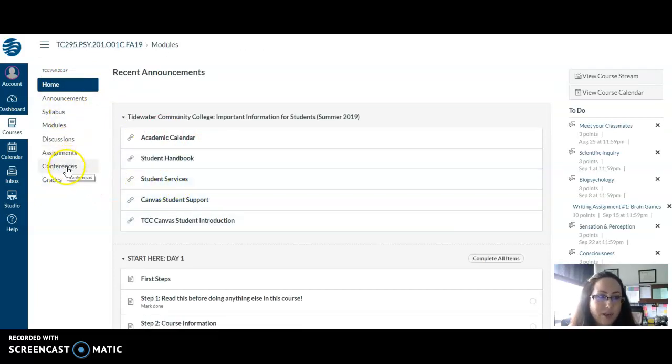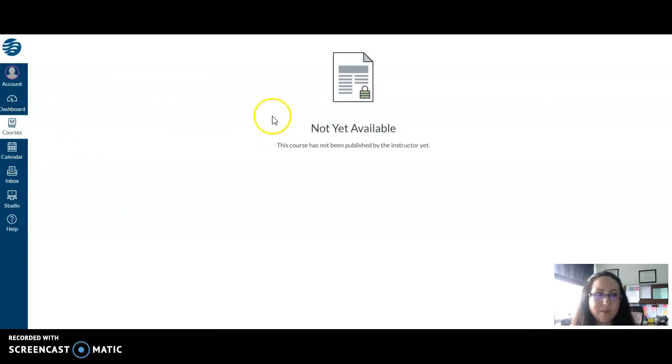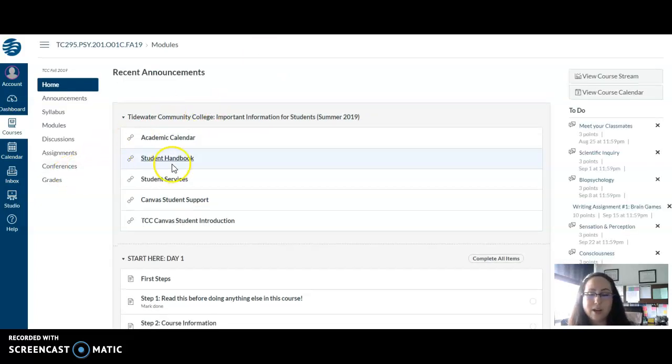On our far left menu here, we also have a conferences option. I haven't set this up yet, but what I do for my online courses is I like to have a virtual office for us to go to. So there will be a conference there, which is a virtual office room, chat room type of space where if you're not able to come to campus or give me a call on my office number, we can meet there virtually. We can look at PowerPoints together, we can collaborate on things, we can chat through the webcam or through the audio in our computer, or we can just type back and forth to each other. So that will be a way for us to meet virtually if you need any assistance or need any help throughout the term.